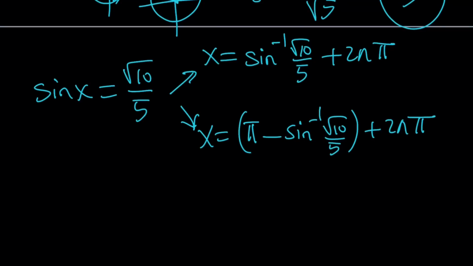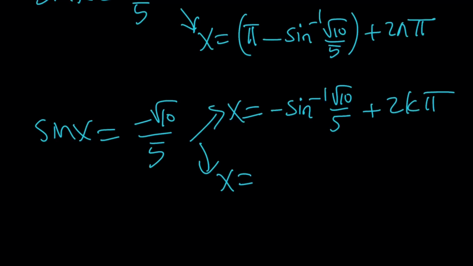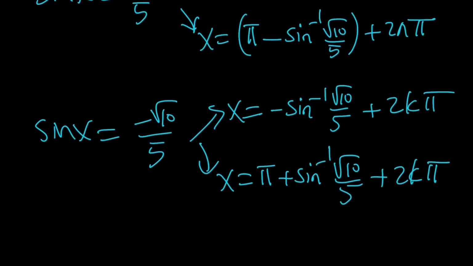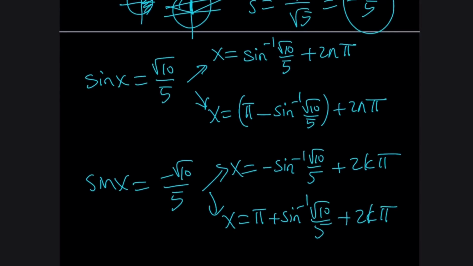Okay, here we go. Now, if sine x is equal to negative root 10 over 5, things are slightly different. It's better to write it like this. You can basically write sine inverse of negative root 10 over 5, but it's better to write the opposite of sine inverse of root 10 over 5 because it's going to be negative for sure, if you think about it, plus 2k pi. The other one is just going to be pi minus that, but pi minus a minus is going to be a plus. So you're going to get this as our fourth set of solutions. And basically, those are going to be all the solutions. Let me kind of zoom out like this so you can see all of them together.